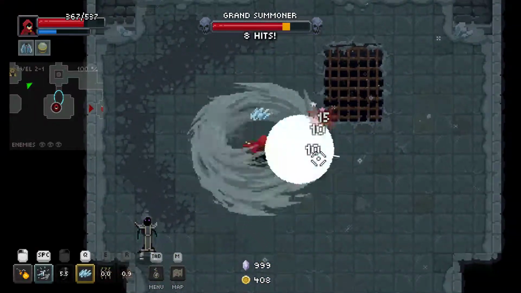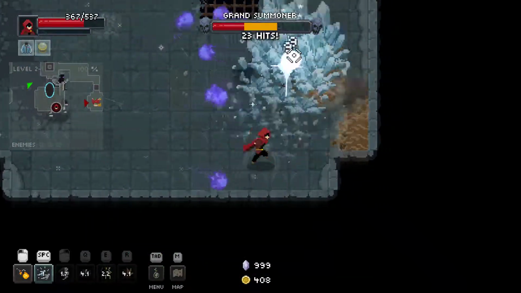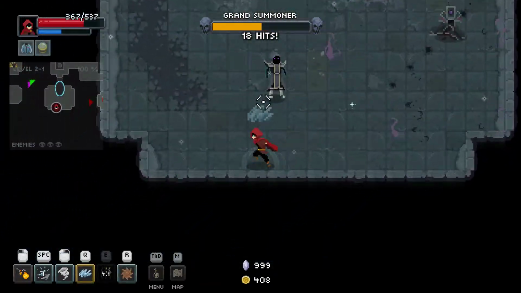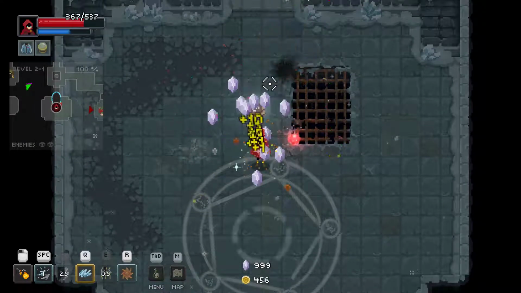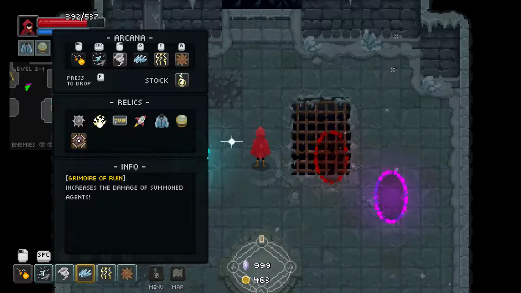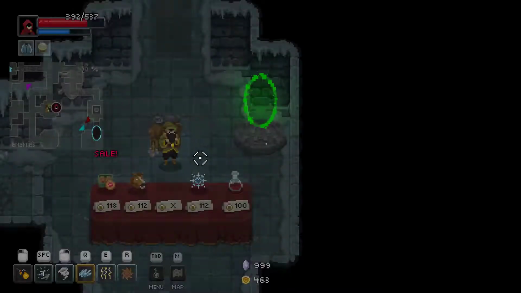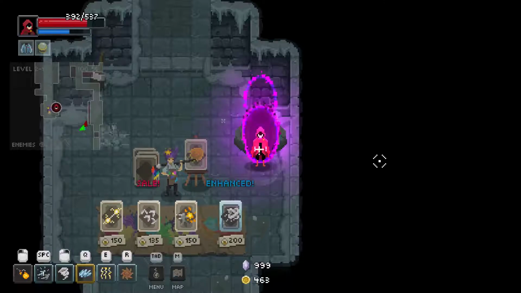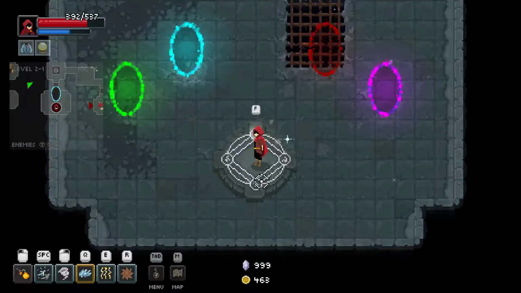What's going on? Out of the way. And we build up our signature really fast as well right now, don't we? We hit him at least, and that's it. Okay, cool. Get the Grimoire of Ruin, increase the damage of summon agency. That's the one I couldn't quite think of which one it was last time. We do not have an agent to summon though, so it's not really gonna help us here.